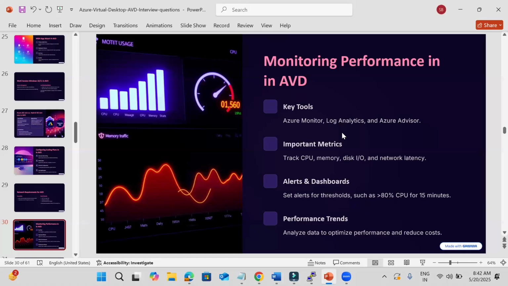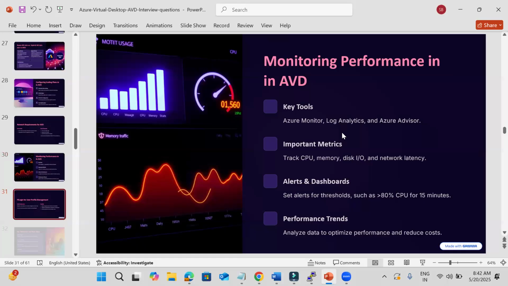Okay, so for logging, we are going to use AVD connections, AVD sessions, checkpoints, and the heartbeat for the communication. All these things we need to check. We can also set up alerts. If an alert condition we have specified is met, like CPU or disk utilization more than 70% or 80%, we can send a notification to the team. For that, in Azure Monitor, we are going to use alerts to specify those.